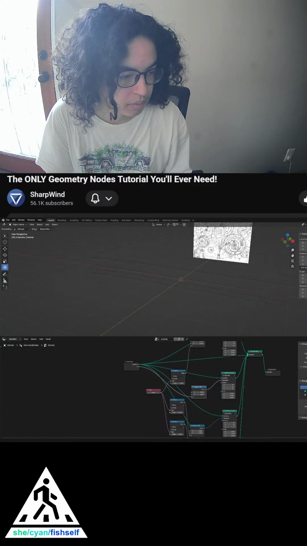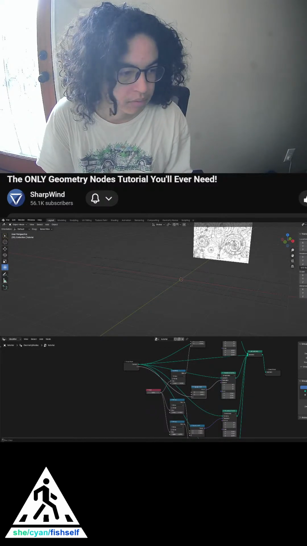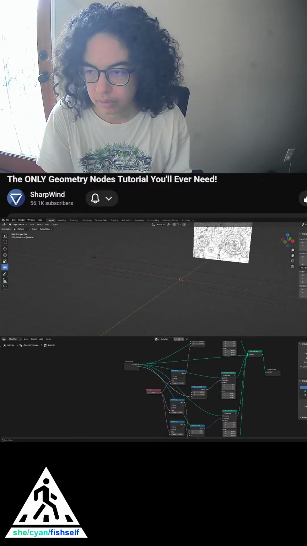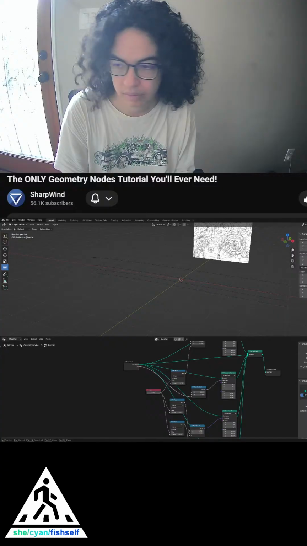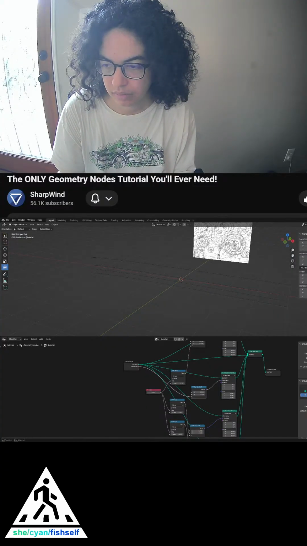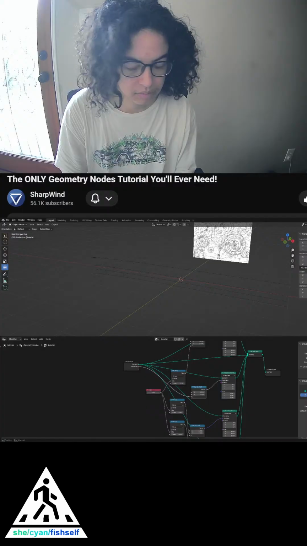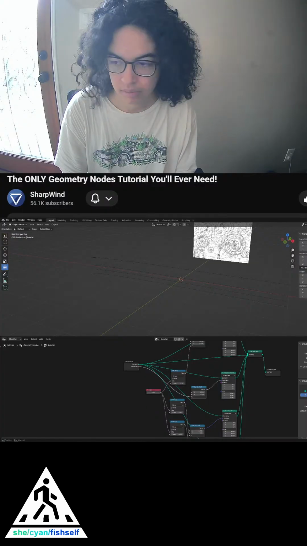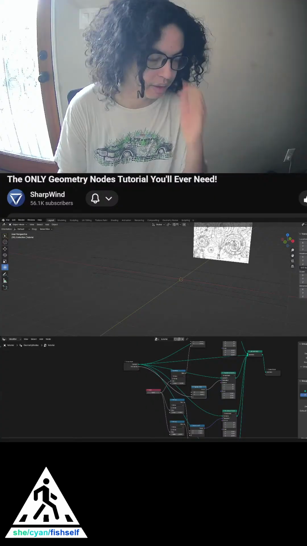If you select the group input node, press N to see the sidebar and go into the group panel, you can now see the group sockets. I'll rename this Y by double-clicking it and call it line spacing. I'll set the minimum to 0 so we can't go into the negatives, and set the maximum to 10 because I don't think I'll ever need anything above 10. And I'll set this value back to the original 0.2 and plug it back into the Y. I'll also replace all the other values with the line spacing and just delete the value because we don't need it anymore.